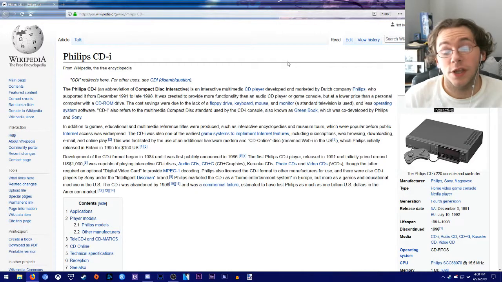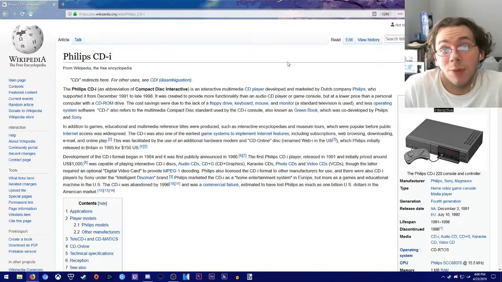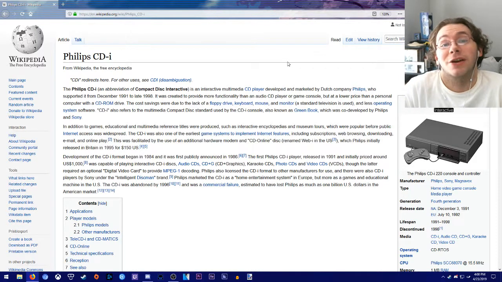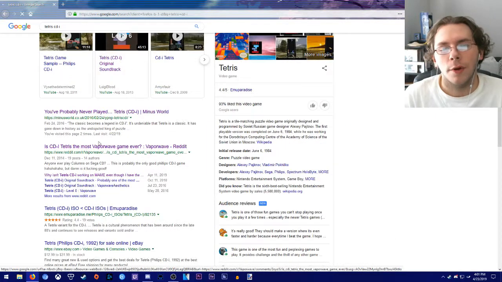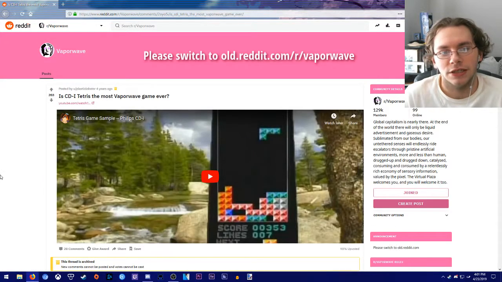So yes, the Philips CDI was a legendary system for its infamy because it basically spawned the Sony PlayStation. And of course, it brought out some of the worst titles for the Legend of Zelda and Mario franchises because of their legendary animation quality. Oh my goodness!